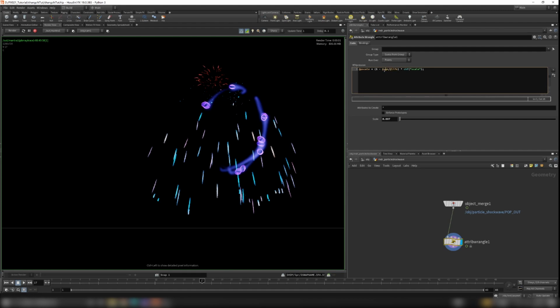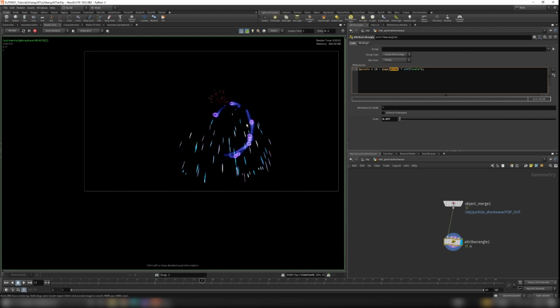Age is maybe how long the particle has lived, and life is like we set the life to 3, and the age is maybe at 17 frames, so maybe 0.8, 0.9. So 0.9 divided by the total life, maybe 3, and we get a value here, and then use 1 minus that value, so we get it.